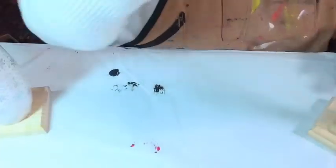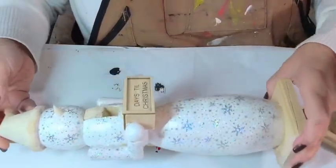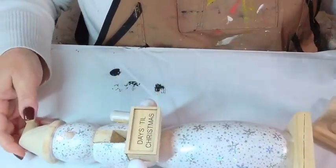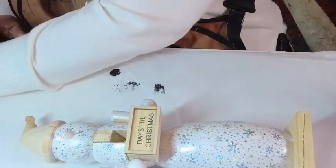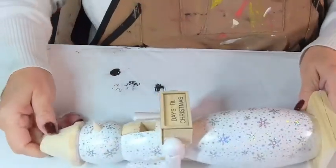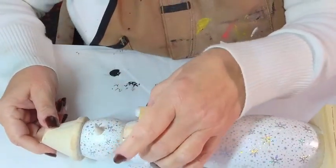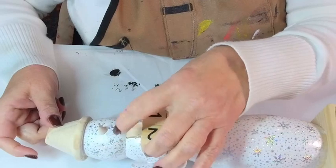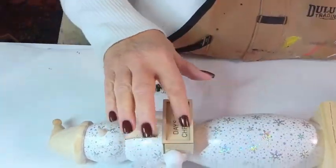So let me flip the camera down a little bit. Now you're gonna be looking at my desk and seeing the bottom of these nutcrackers and nothing else. So this is the snowman one. I have not decided who is getting which nutcracker at this point. And each of these nutcrackers come with two little dice that you set up here, and it tells you how many days until Christmas. I haven't completed the box.